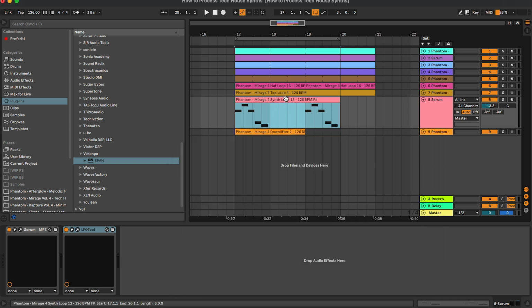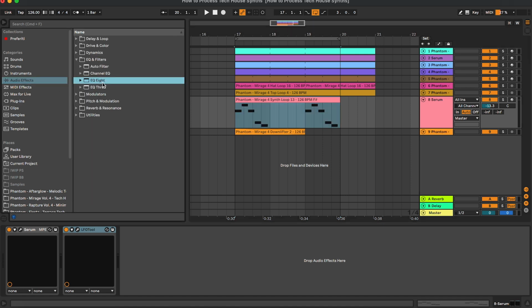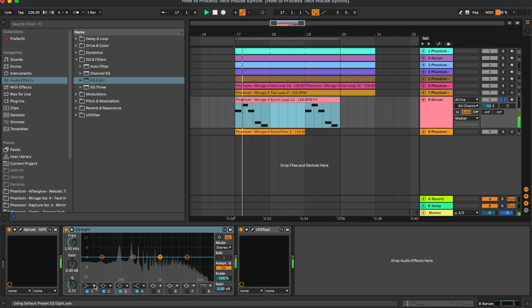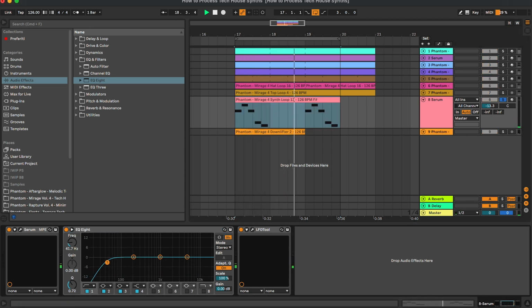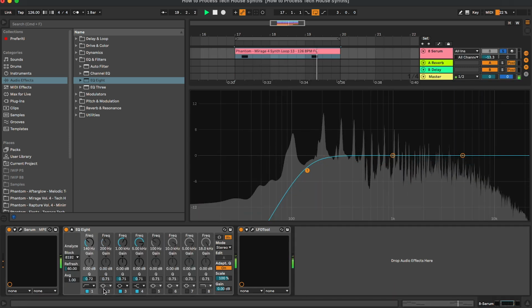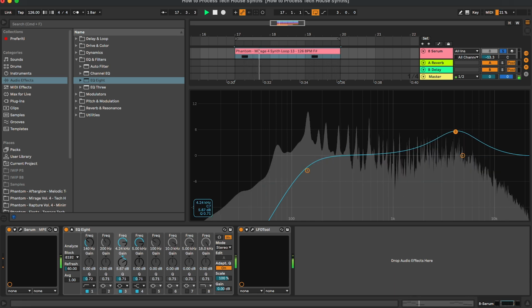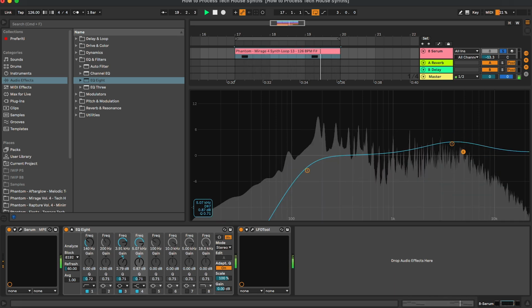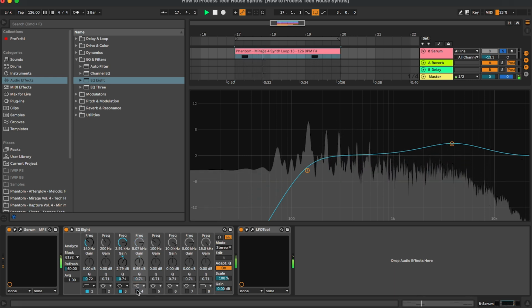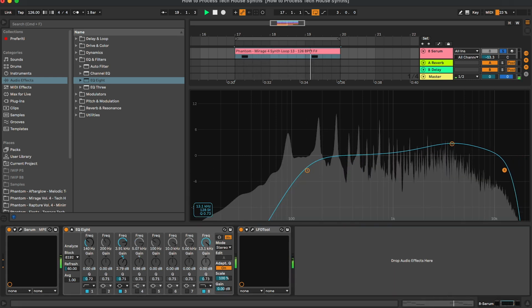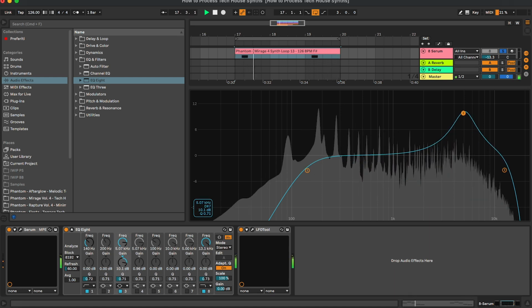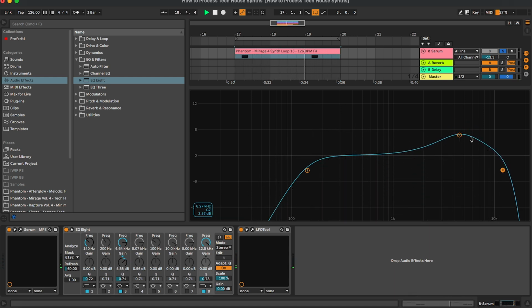So we're gonna build two different processing chains, one with Ableton only plugins and another one with only third-party plugins. So let's start with the Ableton one, and we're gonna start with some EQ. So here cutting the lows. We are boosting the mid tops and removing the very top. Something like this.